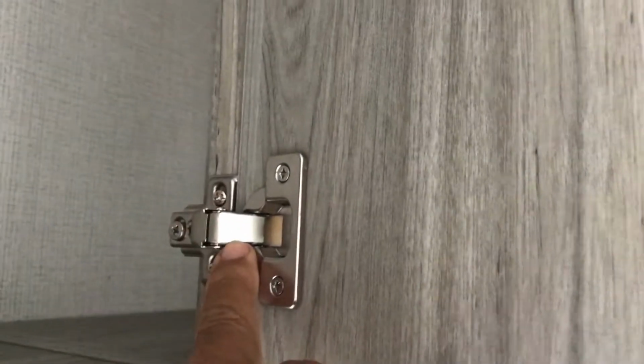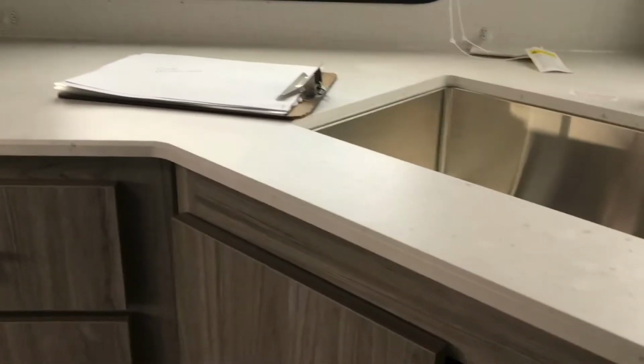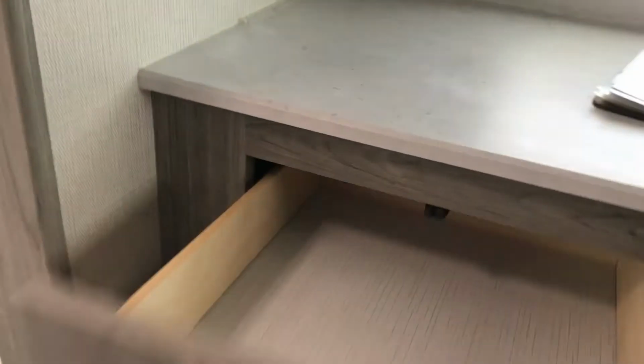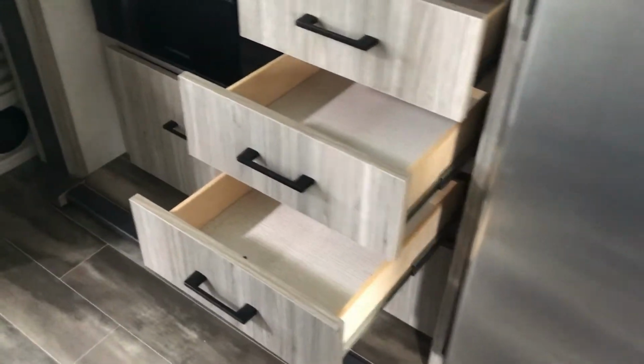This one has these hidden residential hinges. That's high quality stuff, and you've got those compartments up there. Let's look at this. Storage here. We've got four drawers there. There's lots of drawers. Let me go ahead and open these up so you can get an idea. We've got all these drawers here, and there's another one underneath there that's even bigger. So you got all those drawers there.